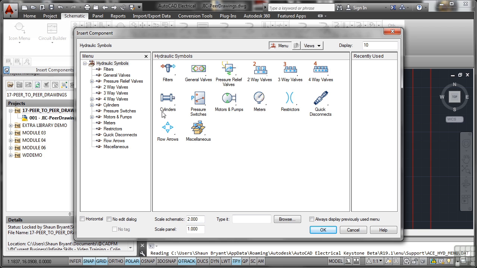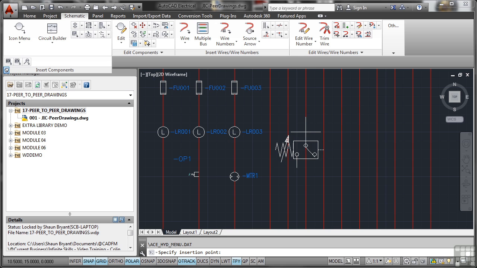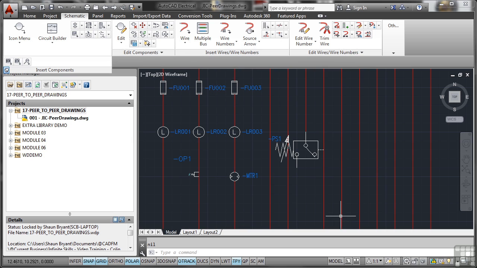So there's the hydraulic symbols there. I might want to put, let's say, a pressure switch in. So we'll pop an adjustable pressure switch in and I'll click there. It's quite large, this one, as you can see, and I'll OK that. And it drops it in there. And as you can see, they still cut the wires where they need to. You can see that there. And the pressure switch settings are there. You can see there's the pressure switch. You can see how these symbols are very similar to your electrical component symbols, but you're working with other disciplines within the same project.